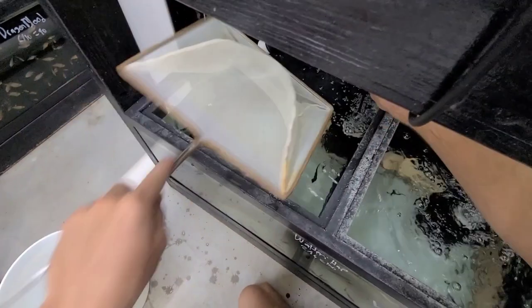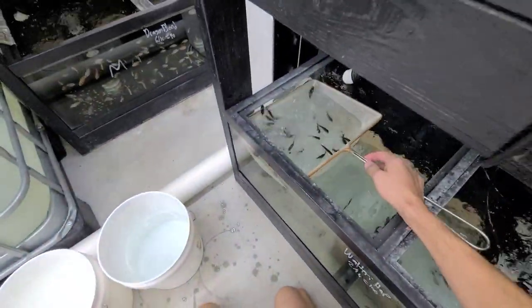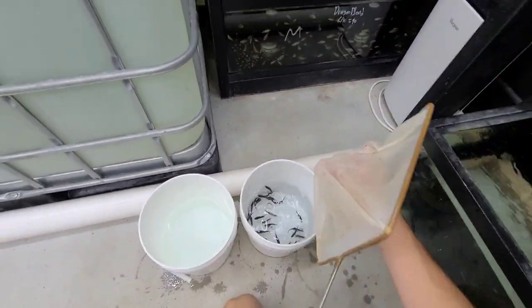So these are the Otopharynx walteri, a very rare species that you don't see very often. And I also breed the walteri peacocks. Should have some males of those ready soon.